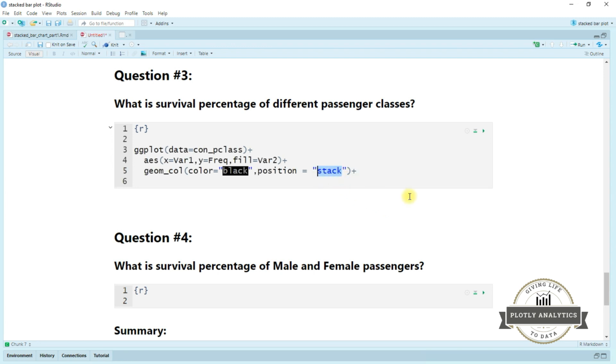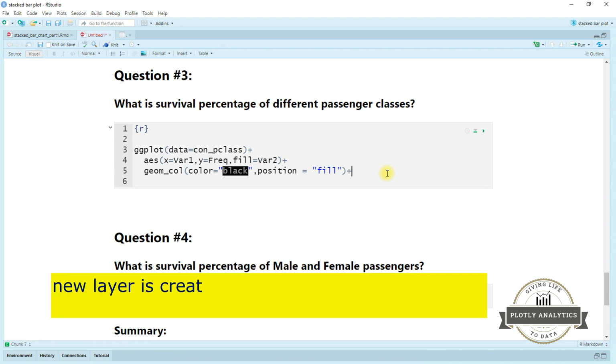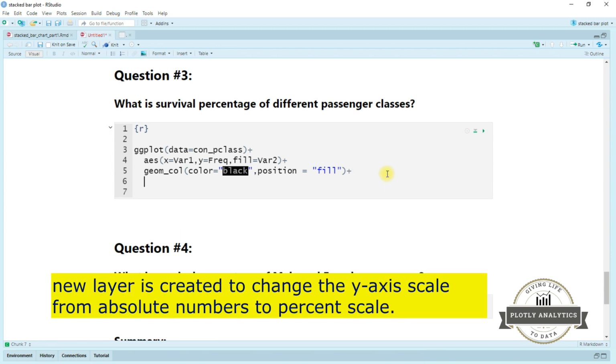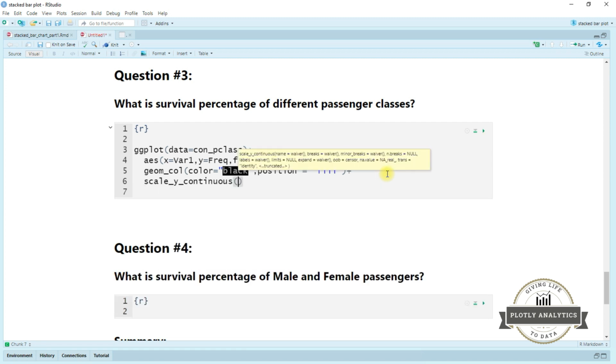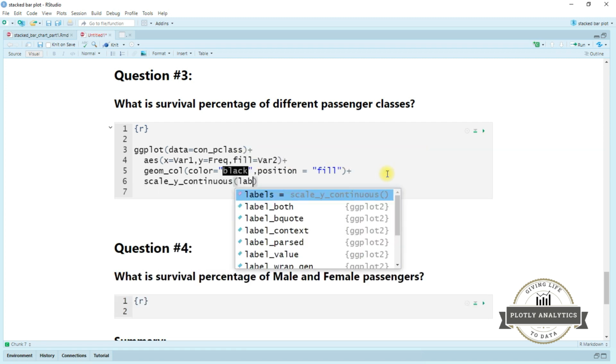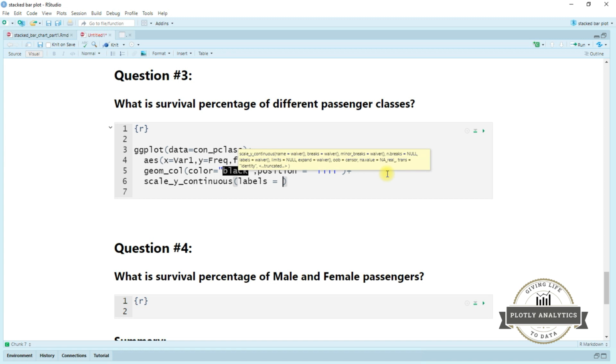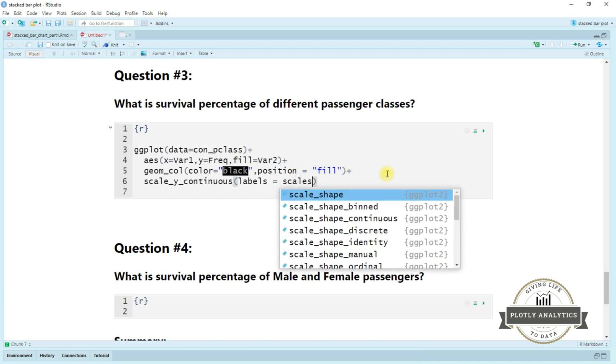Okay, but remember, in this case you have to create a new layer in the form of scale_y_continuous function, just to make sure that the y-axis represents the percentages and not the absolute numbers. So I'm going to use this function, and I'm going to pass labels equal to scales percent argument. Remember, this is a very important layer.